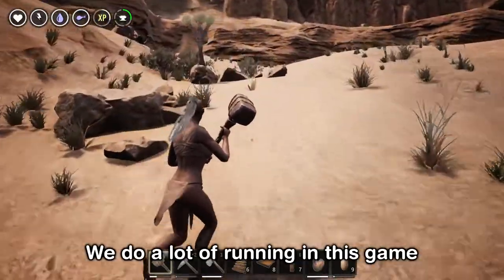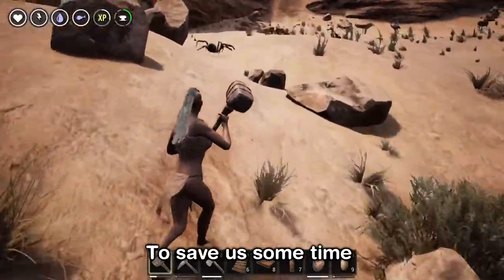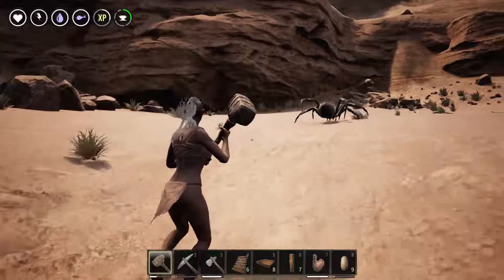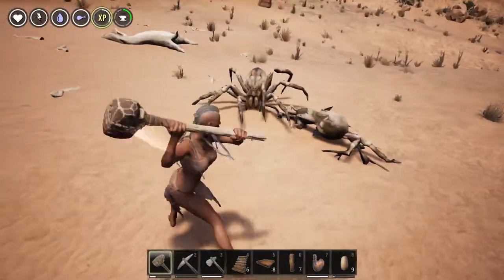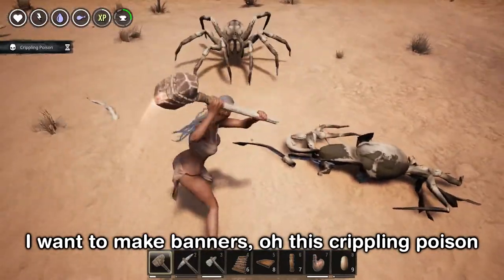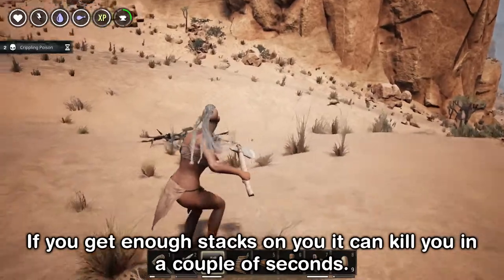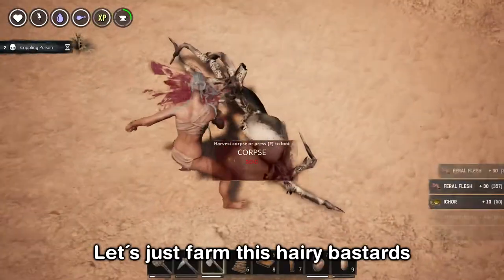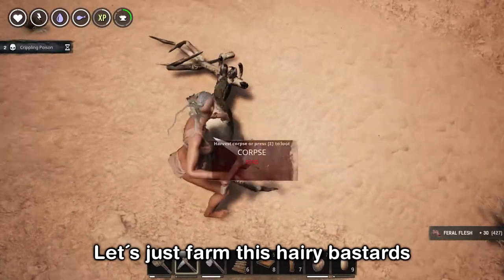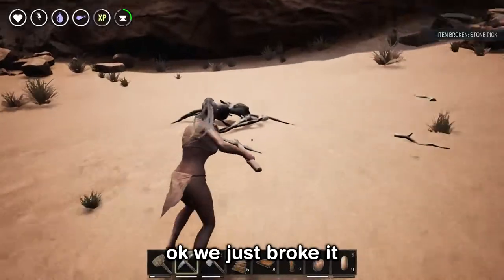We do a lot of running in this game. I wish they implemented the mounts already to save us some time. Okay, spider, spider, give me your webs. I want to make banners. Oh, this crippling poison. If you get enough stacks on you, it can kill you in a couple of seconds. Just farm these hairy bastards. Okay, we just broke it.